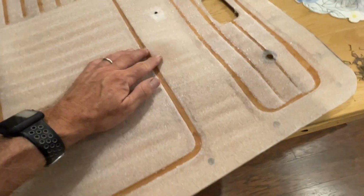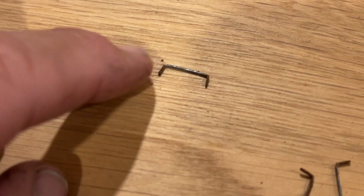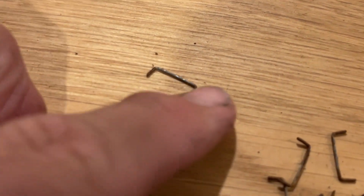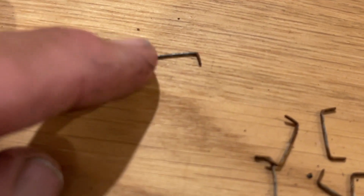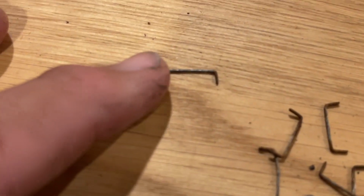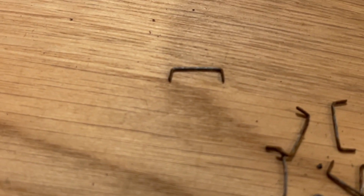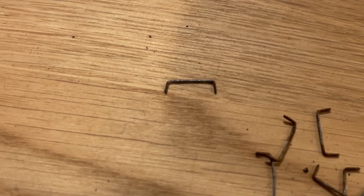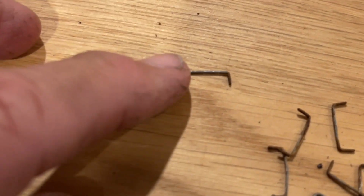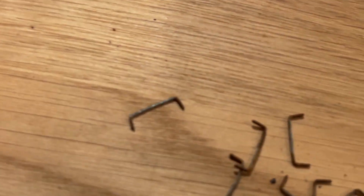Totally up to you. Again, I'm not using this. One less step to do. The staples in these door panels are really shallow. This is a problem to try to find something that can match this. If you can't find short staples like this, you can glue the cover onto the panel, which I am doing here on these. I do have some short staples as well, but they are a little bit long. We're going to see how they work out.